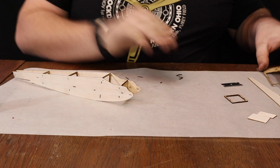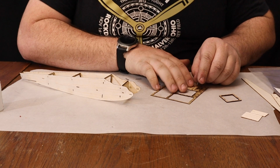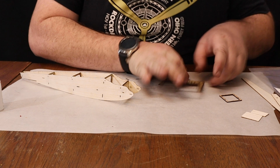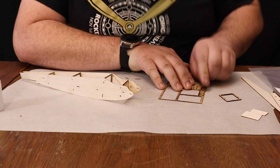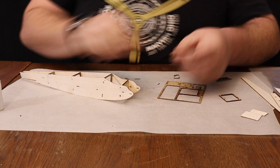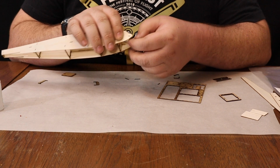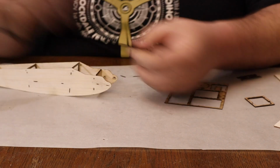It's okay when you release the pressure if it looks crooked. Don't worry about it, don't try to correct it. Remember, when you push the fuselage in, it'll go square. A nice little fit. Get it right about where we want it. Nice and easy and simple. And what I like to do.